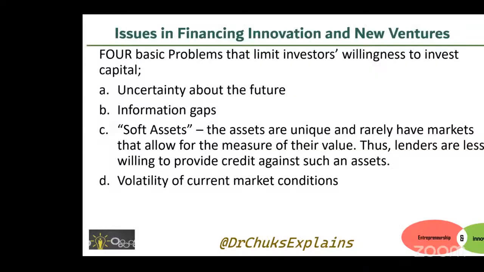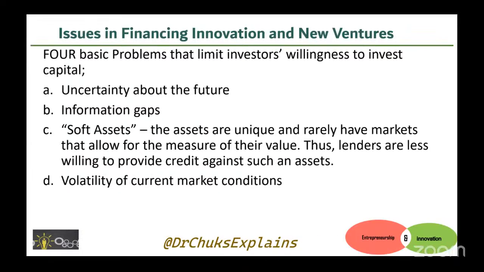Now, issues in financing innovation and new ventures. What are the issues that there are? There are four basic problems that limit investors' willingness to invest capital. The first is uncertainty about the future. Once the investor does not see a clear future for such an invention, he or she will not invest. So this is one of the issues in financing innovations or even a new venture.